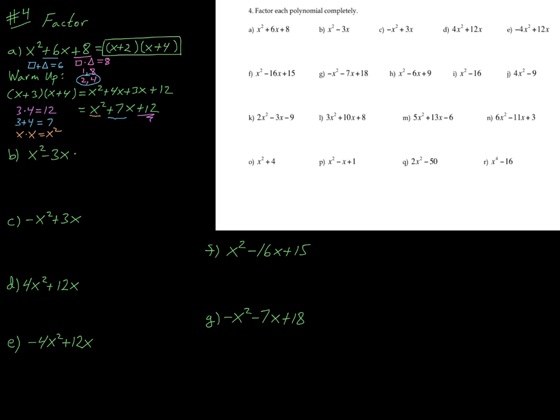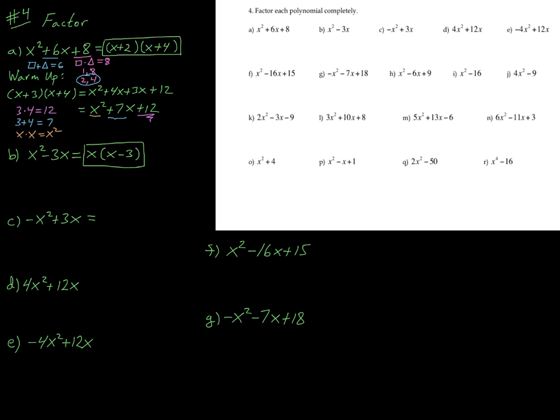Okay, great. Moving on to B, notice here this is a binomial, and there is a common factor of x. So for that reason, I'm going to go ahead and just factor that x out, and I'm going to be left with just an x minus a 3, and really that's as far as I can go. So we're done there. Notice there was not a common factor across all three terms in part A, so we weren't able to do this kind of thing back up in part A. Okay, moving on to C.